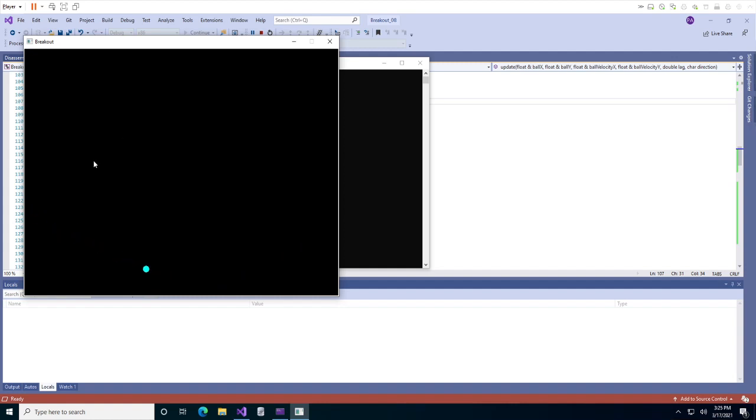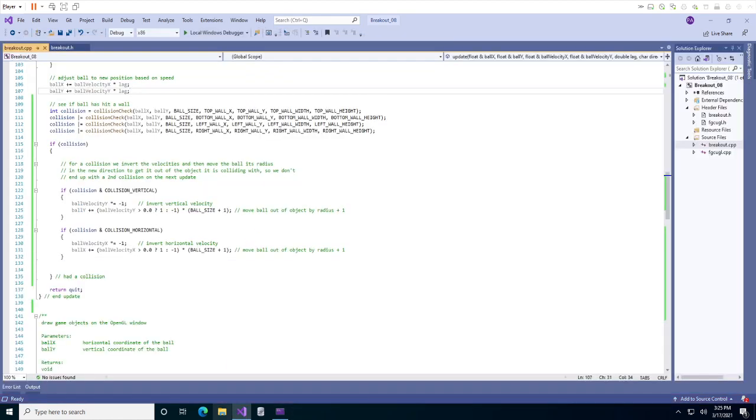Oh, we have something wrong with the left wall, I'm noticing. All right, so let's see what's going on with the left wall.